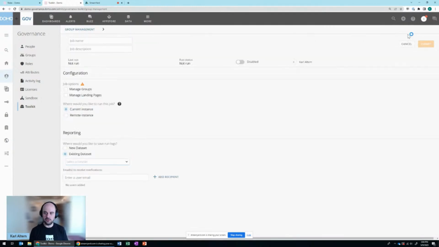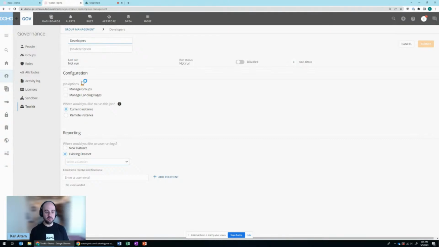So I'm going to click on the new job button, and here we have the job configuration screen. I'll call this one developers, just give it a name. At the top, you can see some of the vital information for the job, including, importantly, the owner, and that it is disabled. Obviously, it's never been run before because it's just being configured now for the first time.